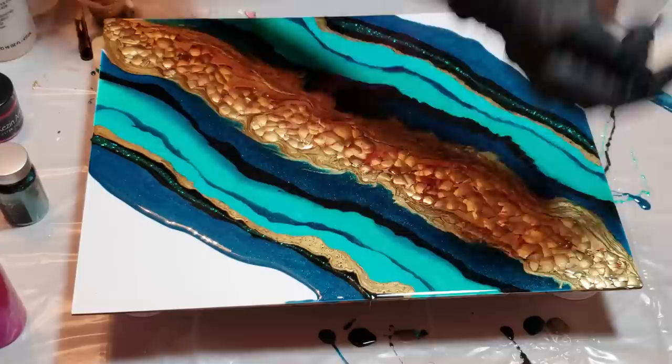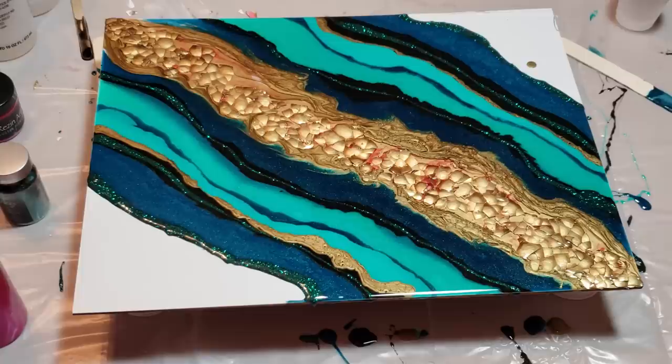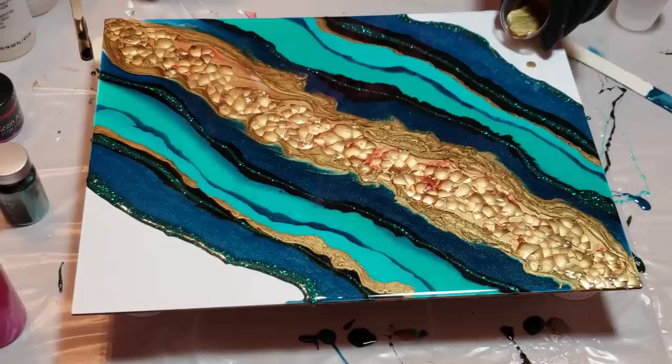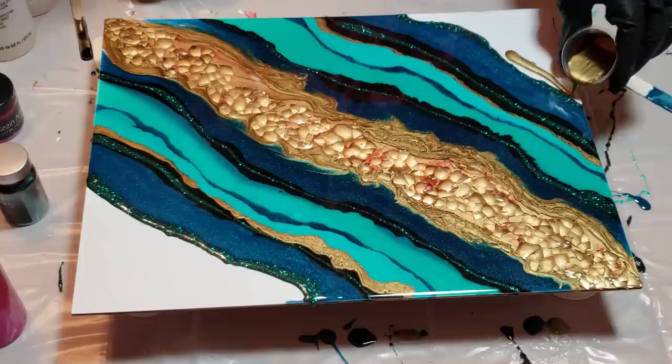All right, so now I'm going to do the same thing to the other two black sections. Okay, so I added my glitter up all the black parts, and then I did a little thicker line on the side of these two blue here. Now I'm going to add some gold. Right up alongside of that.